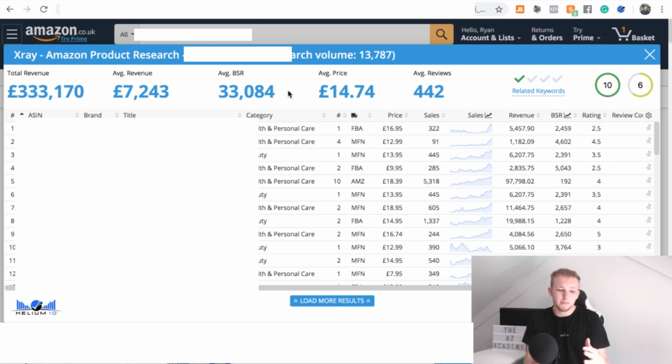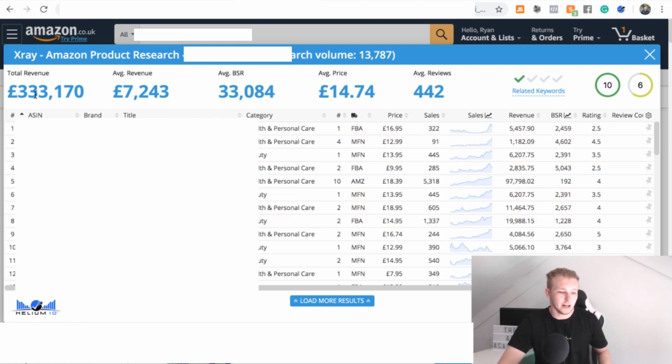In reality, these numbers kind of mean nothing, because you can get the entire list of sellers. They all have between, say, 10 and 50 reviews, and you can have one guy with 10,000 reviews, and that's going to boost the average reviews up to a couple hundred, which really just makes the averages kind of pointless, because you can have one guy drag it up or down massively. So they really don't mean that much, but they still do help give kind of an overview of the market before we actually get into the real numbers down here. So let's have a quick look into that.